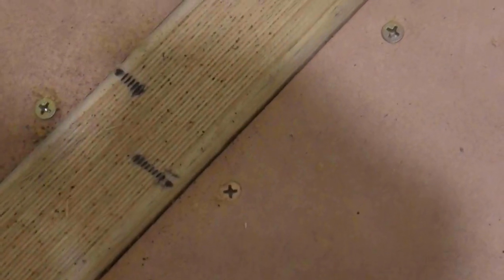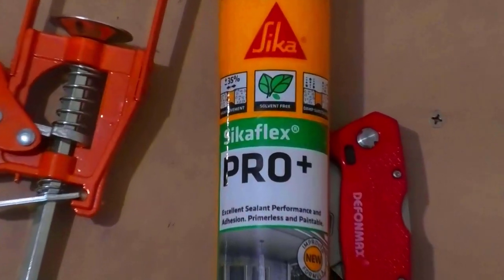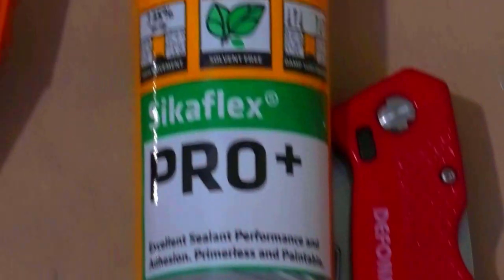Okay, next step. See these little gaps? Well, I have to seal these gaps. And I'm going to use this stuff. Okay. It stretches 300%.